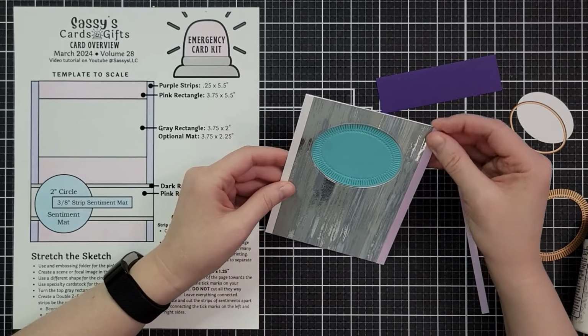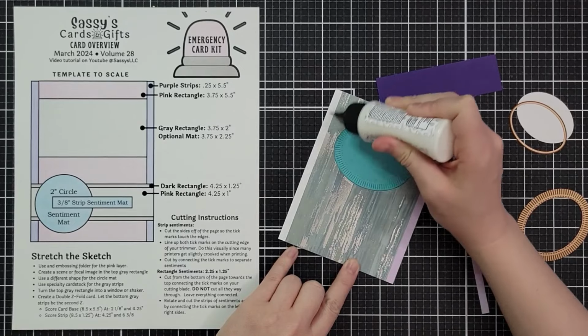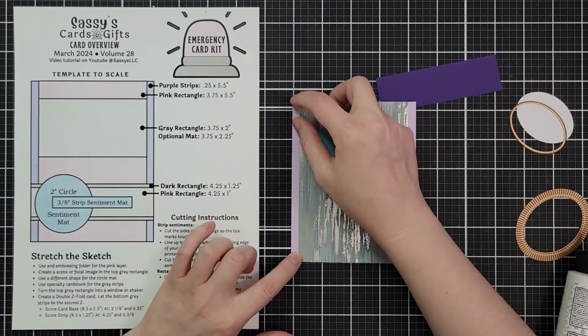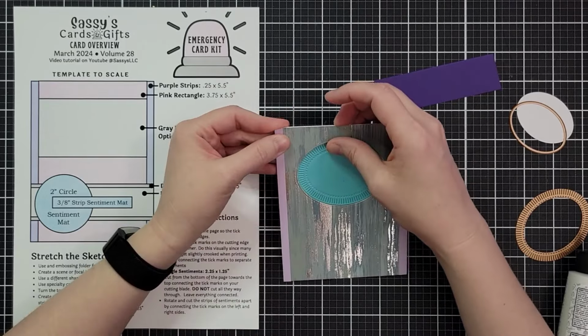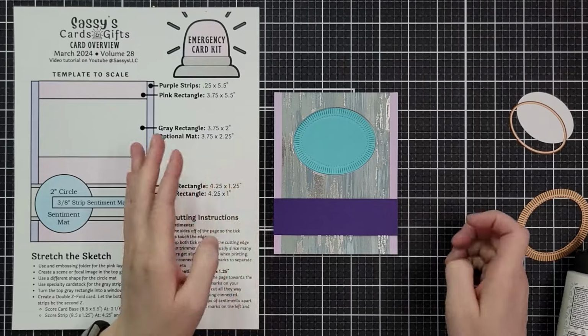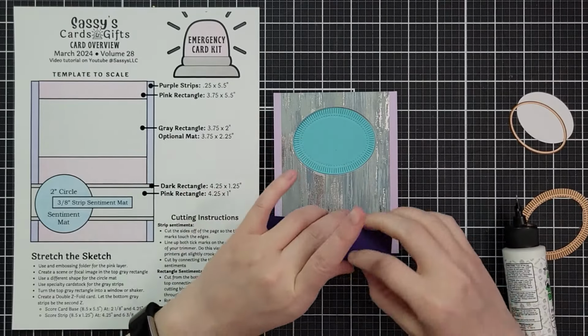Along the edges, I still have some of the card base showing, so I've cut some 1/4 inch strips of pale purple cardstock, and I'm just going to glue that along the edges. This makes it so I didn't have to cut through 3 layers of cardstock with my die, just 2. And that pattern paper is probably about 65 pound. My card base is 110.